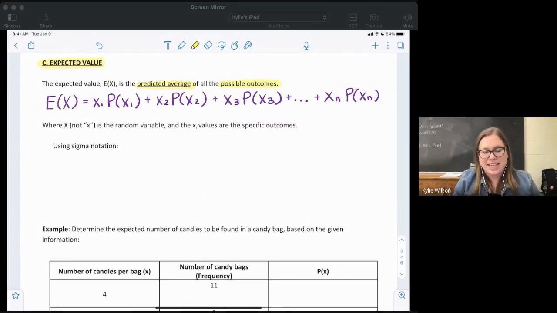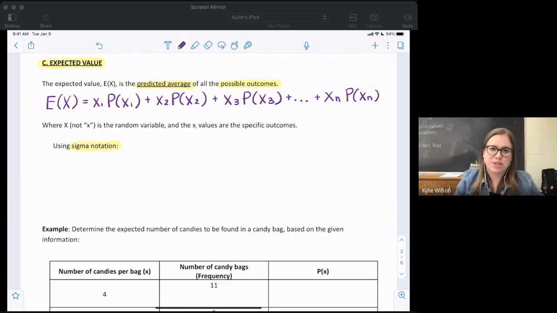Now, as you could imagine, this formula could get very, very messy to write out, especially if I had 100 different outcomes with 100 different probabilities that I wanted to write out. So when we are adding a bunch of things like this, we use what's called sigma notation. And sigma notation is very beneficial because it condenses this long-winded formula, and different math software understand it, so it can help you to solve things without writing out this really, really long line of math.